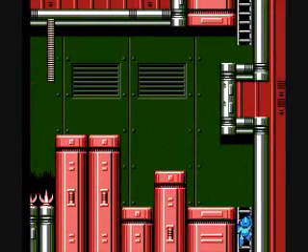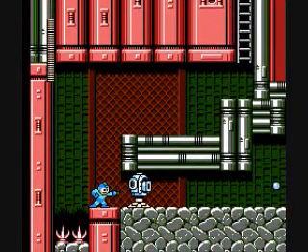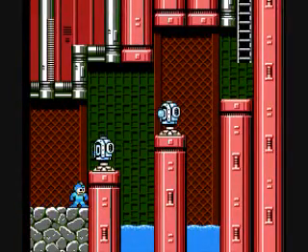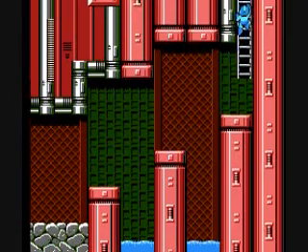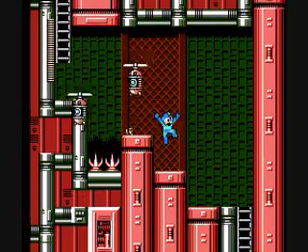So now we take the lower path here, where we're first greeted by a common cannon that isn't even facing the right direction. It'll turn to face you eventually, I just think that's really funny. Now, of course, we're not going to let these pools of water fool us. And up here we have a couple of propeller eyes.